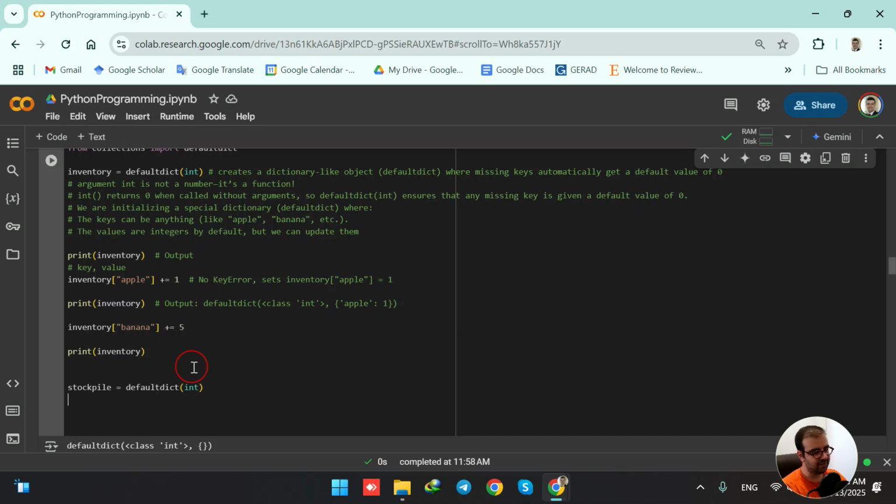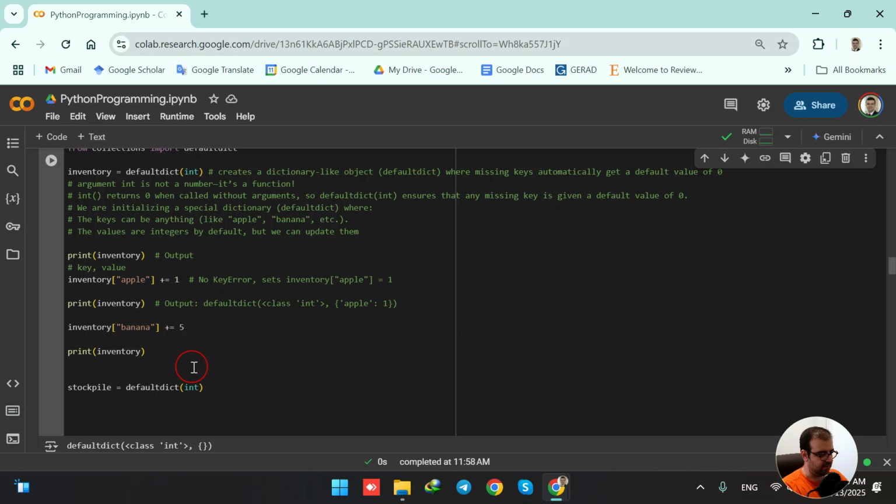We are initializing keys with a default value of 0. Therefore, we're not going to have an error when I talk about apple or banana. Anything can be our key with a default value of 0. This is how it works.